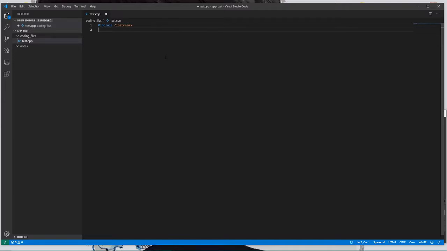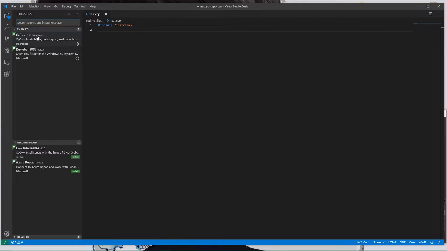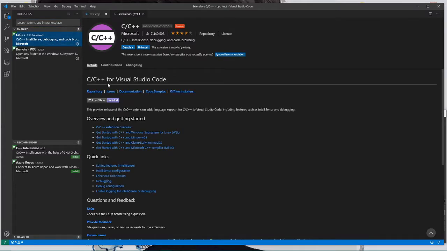Alright, but before we start coding, you need to set up the compiler. If you see all the way to the left, there's a bar with a bunch of icons, and if you go to the last one, hovering over it, it'll say extensions, and the shortcut for it is Control-Shift-X. If you click on that, in the search bar, look for C++ and install the C++ for Visual Studio Code extension.